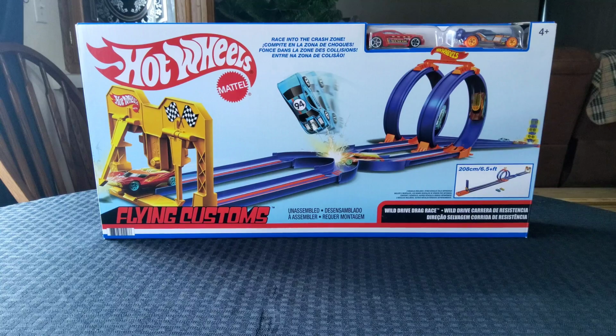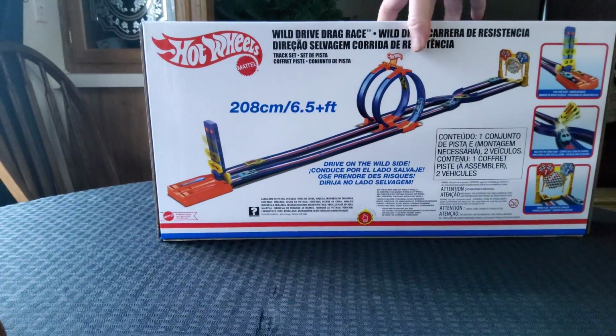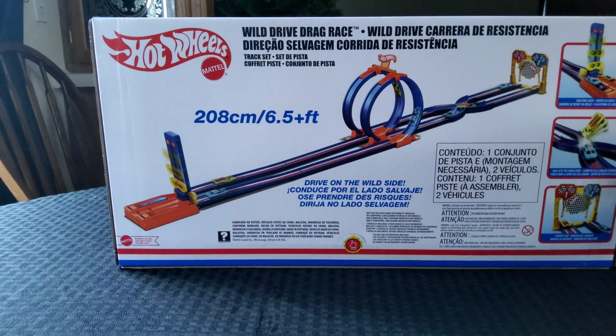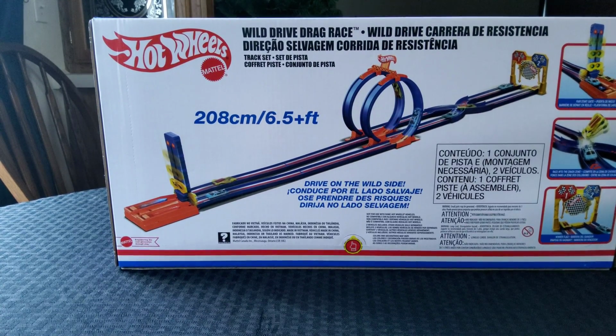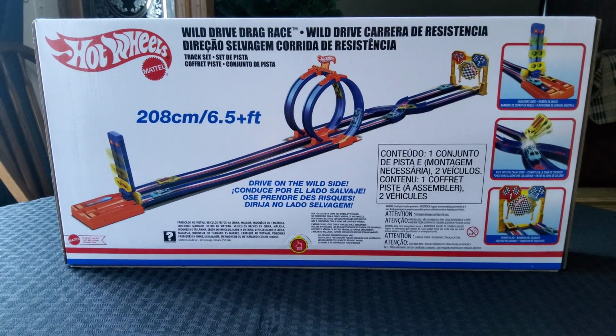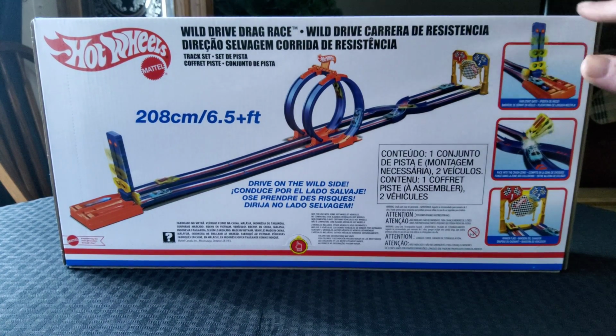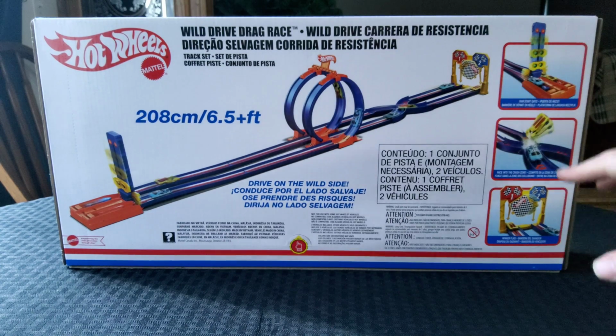So let me turn this box around so we can take a look at the back and see a broad view of what it's going to look like when it's set up. So there's the back, and it looks to be really self-explanatory of how this is going to set up. You can see here, there's the tree. You just lift this thing up and it drops down, kind of does a little shaky thing, and the arms come up, and then that's when you push the buttons to go. So it's kind of based on reaction time. It's kind of like a two-player setup for Hot Wheels.